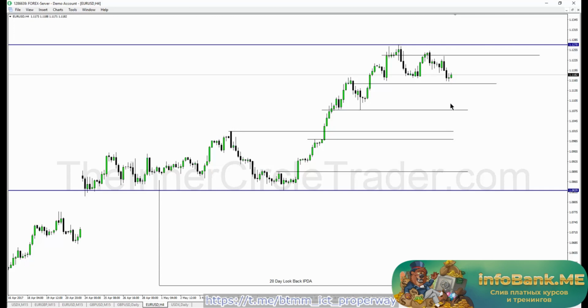Now, if we see price trade through the up close candle here, which is a bearish order block, or a bullish candle before this down move, if we trade above the mean threshold of that candle, because we have to look at the PD arrays on the 4-hour chart, which we're doing now in conversation, that would nullify any near-term 4-hour bearishness, and they're going to want to run it higher.